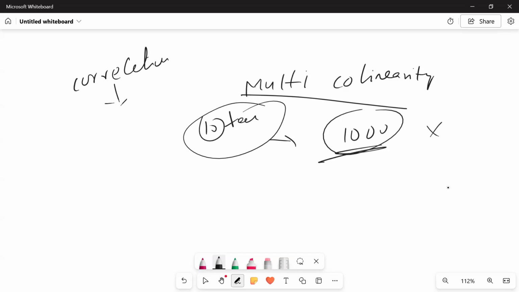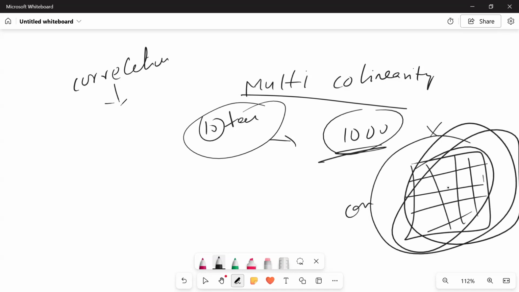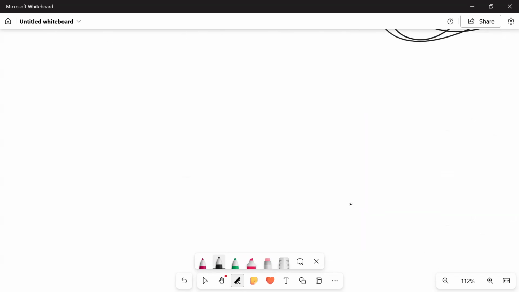A good thing is the correlation matrix. It gives you the relationship between all the features in one graph itself. You can follow this one graph and understand both collinearity and correlation from here. And we have RFE also, recursive feature elimination, and some embedded methods. So for feature selection, we can use different methods for feature importance.